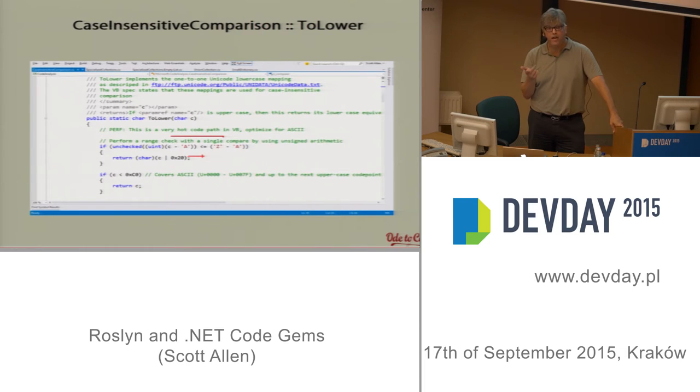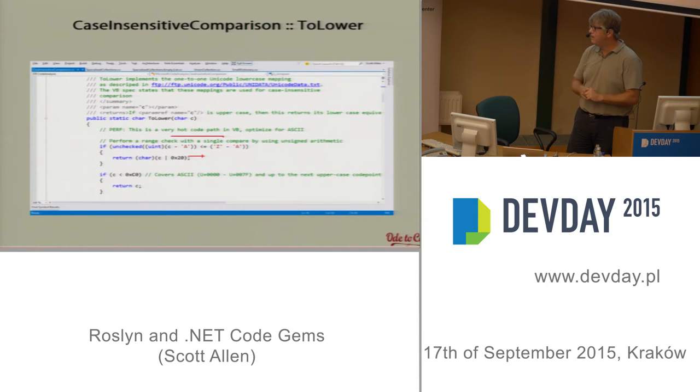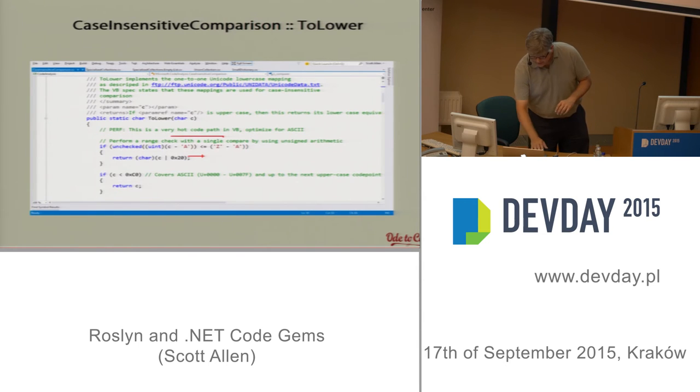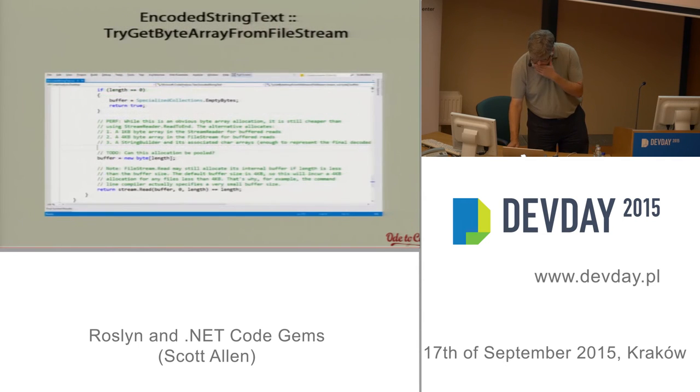And the other thing you have to realize is they had benchmarks from the previous compiler, which was written in C++. So it's what they call their native compiler. And of course, that was very fast being written in C++. When they implemented Roslyn, it's almost all in C# code. And they wanted that to be as fast as the previous compiler, at least. So they had some hard numbers to meet.